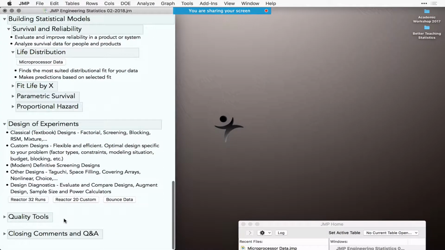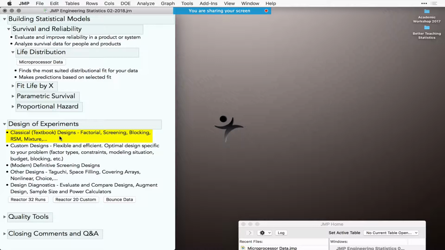Next topic, design of experiments. So the need for engineers with DOE skills cannot be emphasized too much, and unfortunately we only have a few minutes to mention this topic, but you will probably agree that one factor at a time testing is really old school, and teaching some traditional designs like factorial, fractional factorial designs and other traditional screening designs is maybe a good starter and a nice teaser for your students.